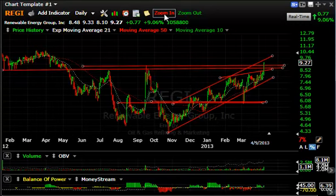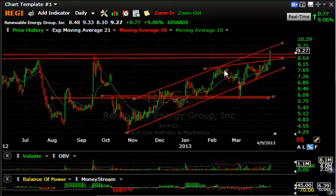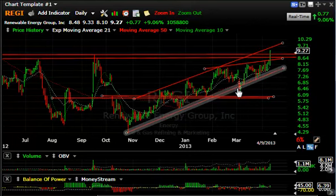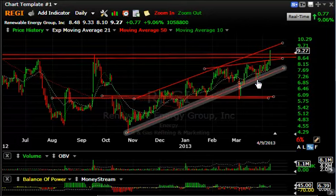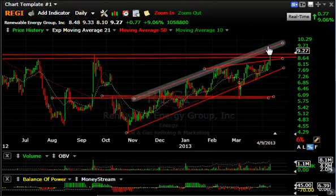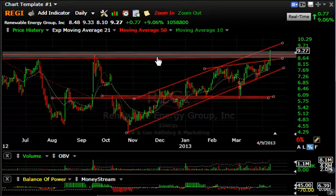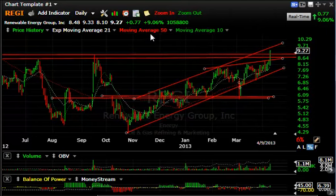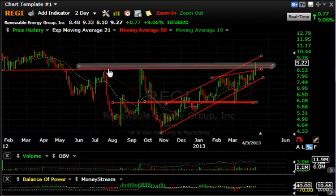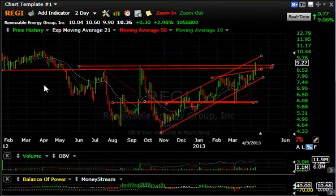REGI, I've been liking this chart pattern for a while. You can see the rising channel. It was interrupted by this plunge, which cracked the support trend line. It came down to secondary support before bouncing back. But then after retesting the moving average and trend line, this is what's occurred. Today up 77 cents, 9%, and on 1,058,000 shares. So good stuff, and it closed near the high for the day too. If we step back a little bit and look at the longer term channel, it looks to me like we could see 10.5 short term. That's my target.